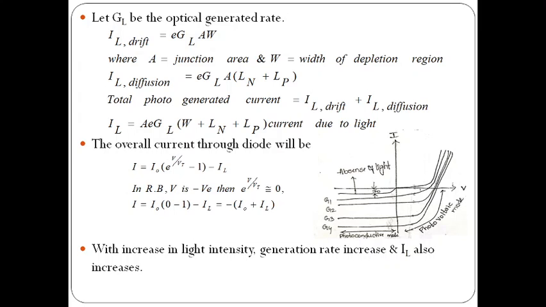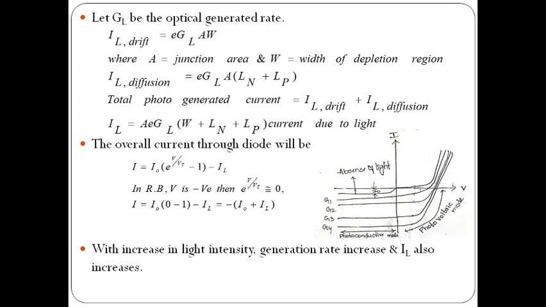The photodiode is operated in the reverse bias in order to notice the current due to the light intensity or light falling on the photodiode. Why? Because the photodiode is converting the light signal into an electrical signal. If I'm operating in the forward bias, what happens? The current will be produced due to the forward bias voltage as well as the light intensity. The current produced due to the light intensity is very small compared to the forward bias current, so we cannot notice that current.